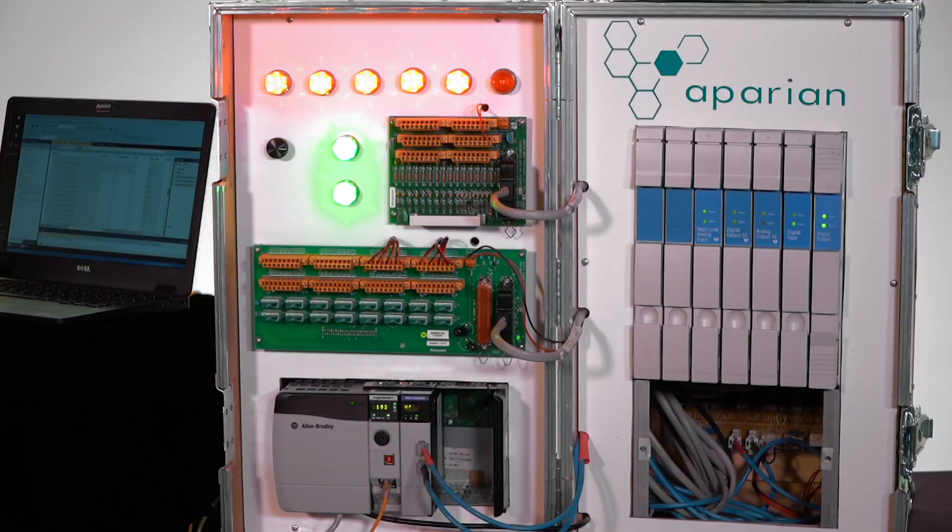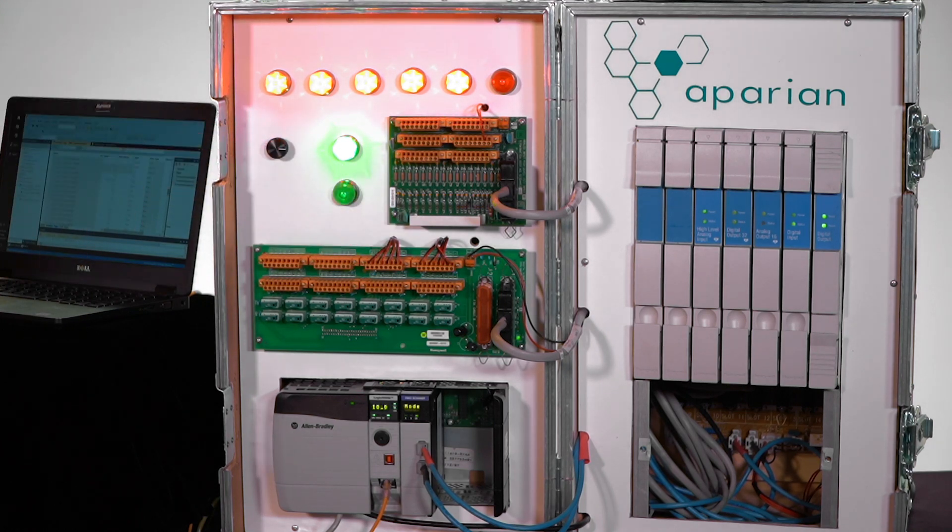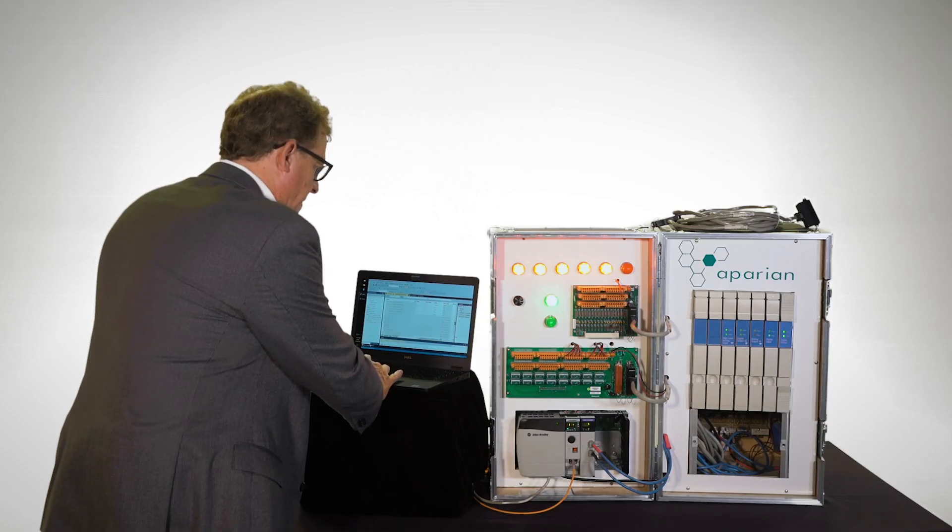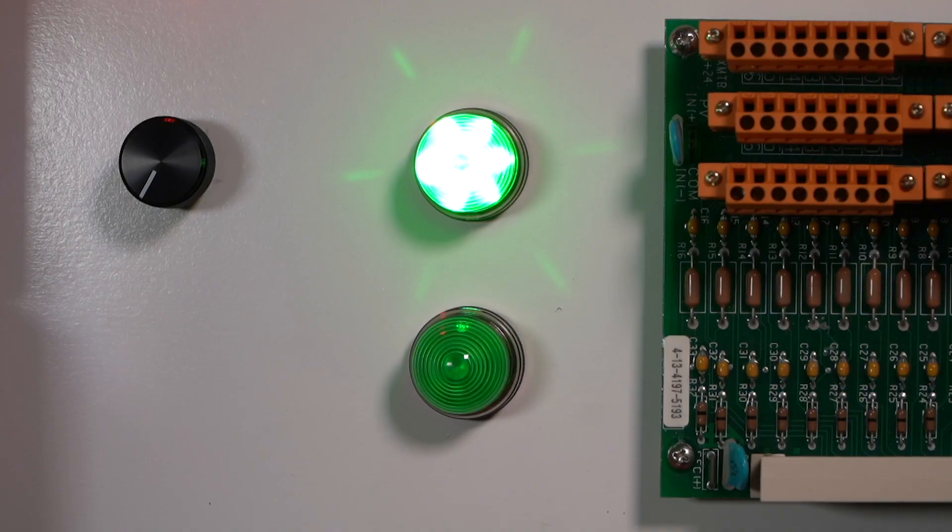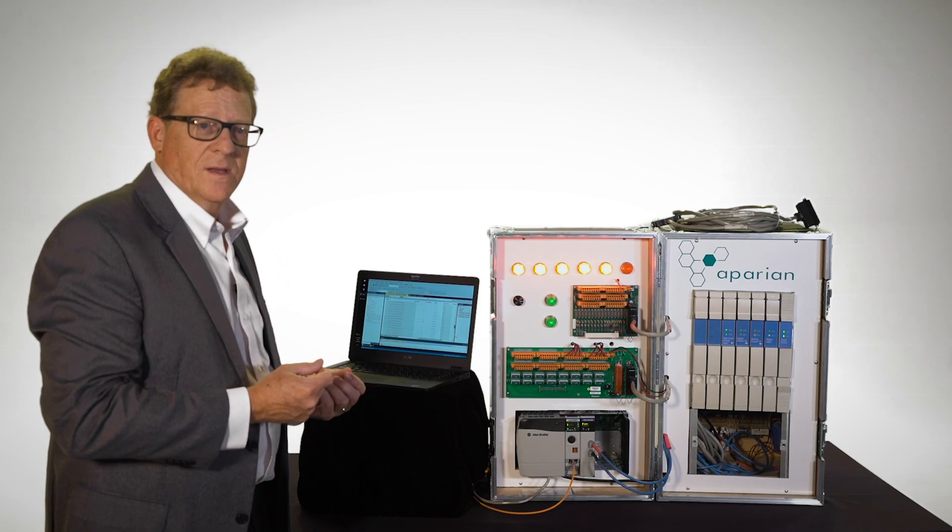To show the scanner sending an output, you'll see this top green LED is driven by digital output number 6 as shown here. And so toggling the value between 0 and 1 changes the output.